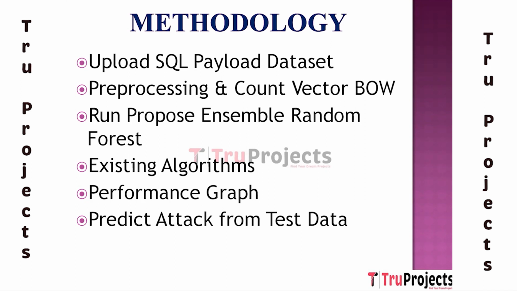Sixth module is predict attack from test data. After training the ensemble random forest model, it is ready to predict SQL injection attacks on new unseen test data. This module allows users to input new SQL queries or datasets containing unseen queries. The model will process these queries and classify them as normal or containing an SQL injection attack based on the patterns it learned during training.